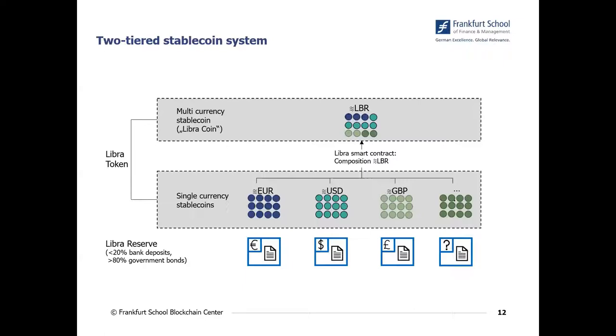Potentially in the future also some other single-currency stablecoins will come, as the Libra Association has said more will be added. What's very important is that, for example, the Libra US Dollar will be solely backed by US bank deposits and US government bonds, and Libra British Pound will be backed in the same manner by government bonds denominated in pounds and also with pounds in bank accounts. This is very important and essential to understand. Beside these single-currency stablecoins, there is a second kind: the so-called multi-currency stablecoin, also referred to as the Libra Coin.